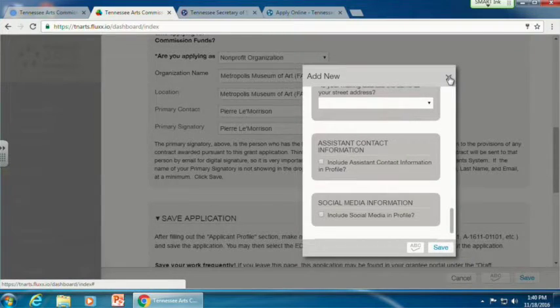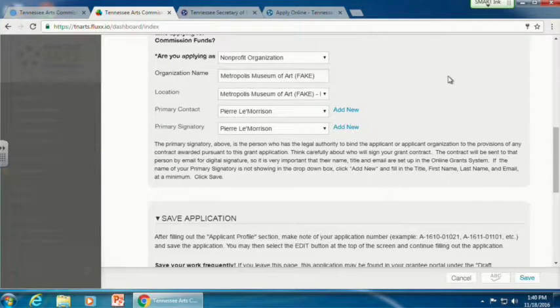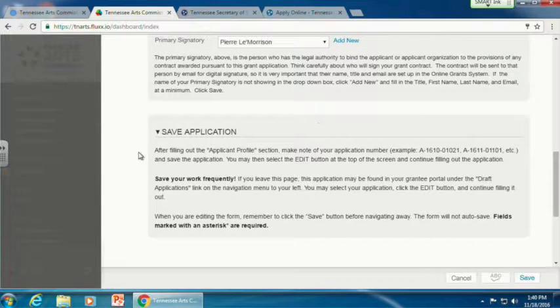So after we've answered these very basic top-level questions about what type of application we're going to be filling out and what kind of entity we are, the system is going to ask you to save, and it's going to tell you, like I reminded you earlier, to please save your work frequently. If you leave the page, it may completely disappear. So I'm going to do what it's asking me and save this application. Great. Grant was successfully updated, so we've been saved.